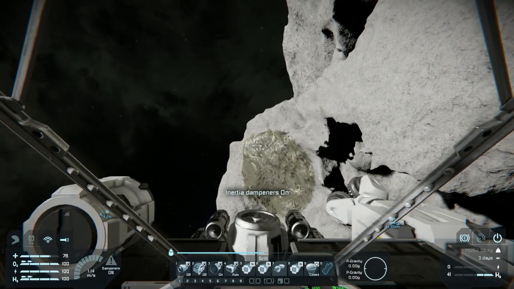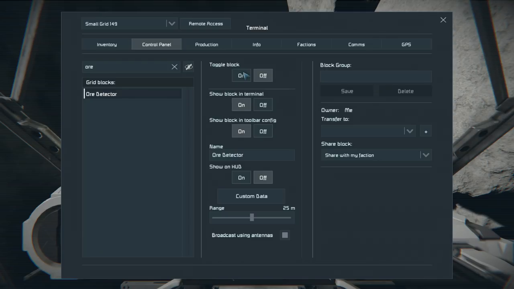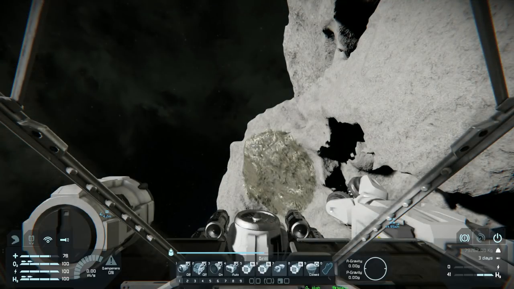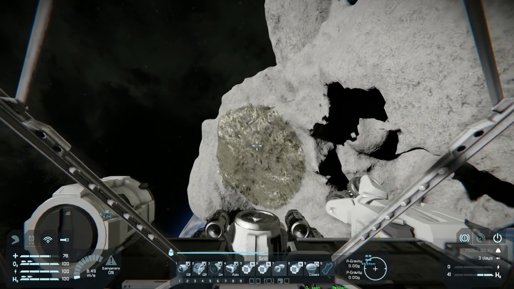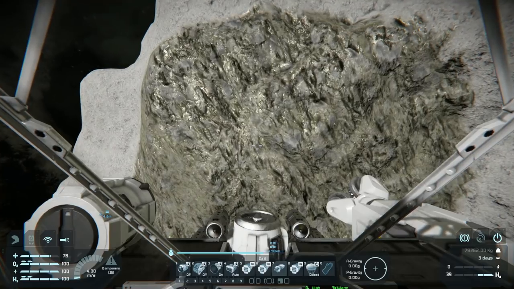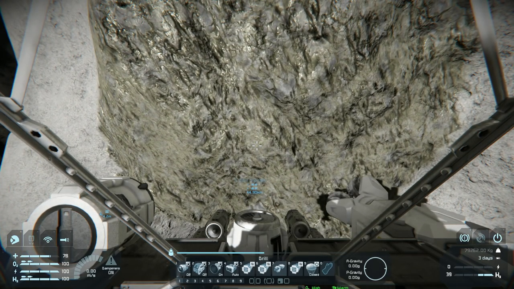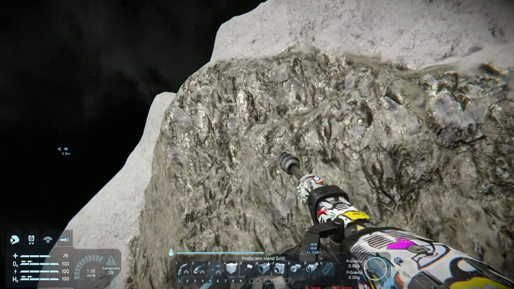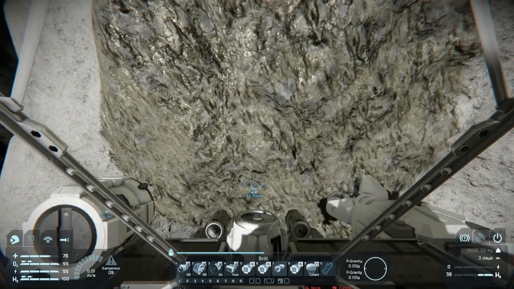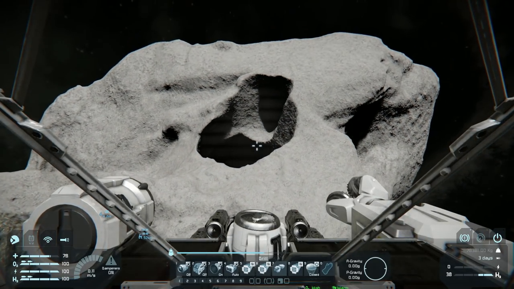Do you know what? I'm going to turn that on. I'm going K. Ore detector. The block is on. I've got an antenna as well. It's only got a 50 metre range on it. What is this? Why isn't my ore detector picking this up? Have I done something wrong? Nickel? Nickel? I want stinky nickel. Right, if anyone could let me know why my ore detector's not working, that would be amazing. It's really not.